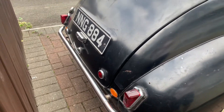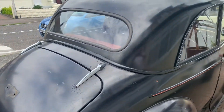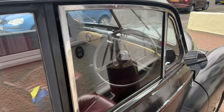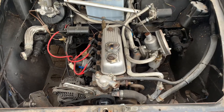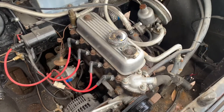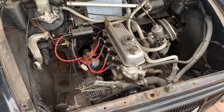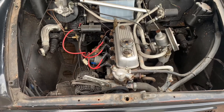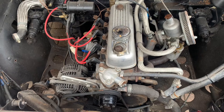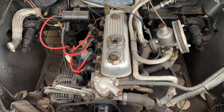The car has had quite a few little modifications along the way. Although it looks very original, it's not entirely — for example, the engine is no longer the side valve unit it would have had originally. It's got an overhead valve unit that seems to have come from an Austin A40 Mark 2 — the 1098cc high-compression engine. The previous owner did all sorts of weird and wonderful things to it, which we'll see as we go through.